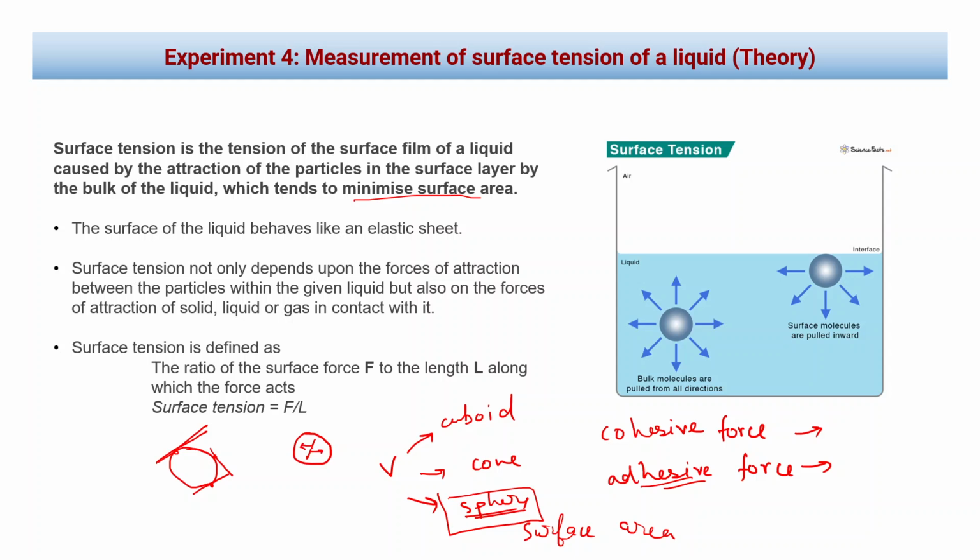this tangent, which is imaginary, is basically the force which is acting tangentially to the surface of this liquid. This is the liquid drop we have taken. So there will be particles exerting force perpendicular to this imaginary line, so it will be pulling in all directions. That's why we define surface tension as force per unit length. So this is about the surface tension definition.